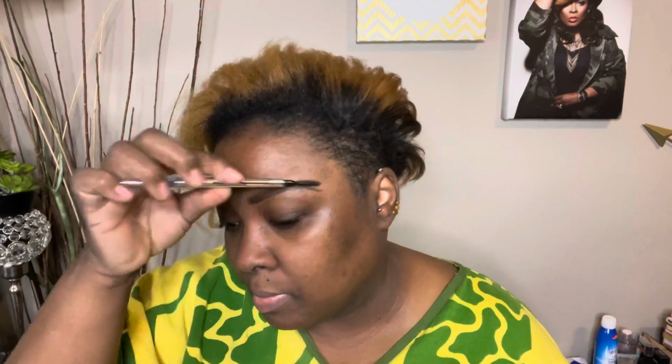Feel free to blend in your brows and fill them and add to them as needed, as I'm doing in the video. Now I'm going in with some brow gel to help smooth my brows down and keep them in place. But I'm also going in with a lighter blondish color to soften the brow and to complement my hair.